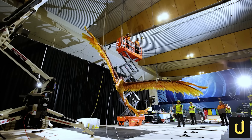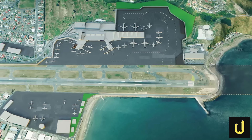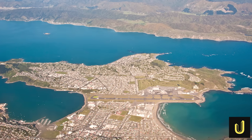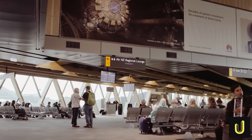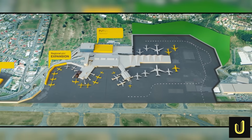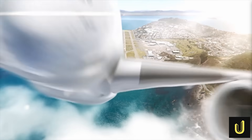These immediate upgrades are just the first step in a much larger 20-year master plan that will eventually see the entire airport flipped. The long-term vision is to repurpose the current northern area for regional flights and construct a brand new expanded terminal for domestic and international jets to the south — the only feasible option for expansion as the airport is hemmed in by the suburb of Miramar to the north. The move is necessary to accommodate passenger numbers expected to double from around 6 million to 12 million by 2040, requiring new aircraft parking stands, modern freight facilities, a new fire station, and over $1 billion in total infrastructure investment over the next two decades.